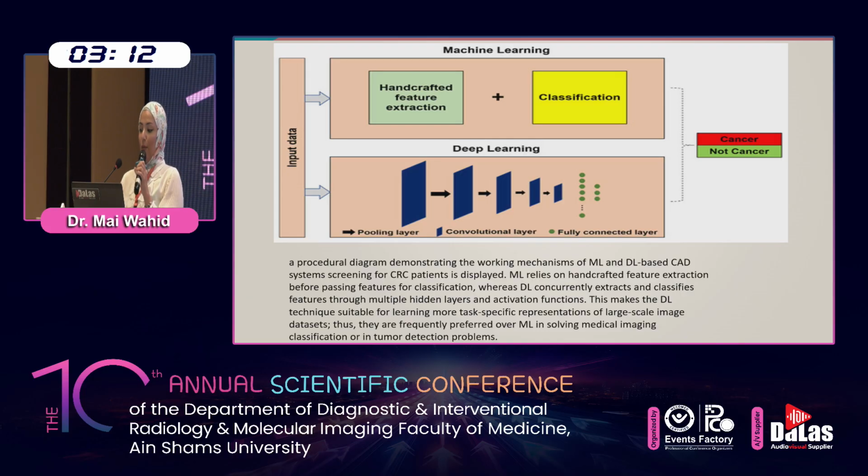So what can the model do? It can do tumor segmentation, outlining the tumor automatically, staging support, predicting the T stage or lymph node involvement, treatment response, assessing how well the tumor is responding to chemoradiotherapy, and surgical planning too, identifying the MRF involvement. So all these tools can speed up workflows, reduce human error, and ensure consistent high-quality interpretations. But these models, however, still need careful validation. They are not replacing radiologists. They are augmenting them, helping reduce fatigue and focus on more complex decision-making.